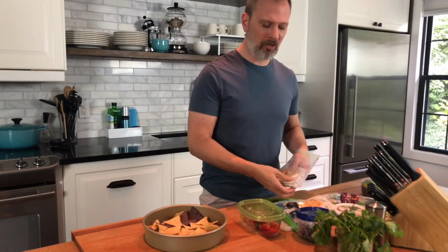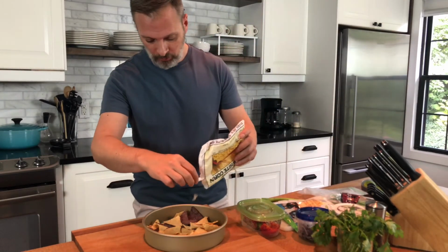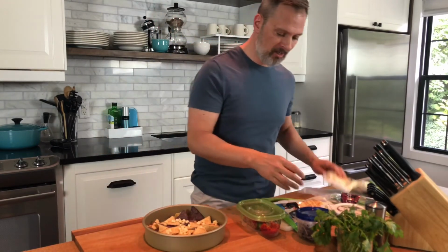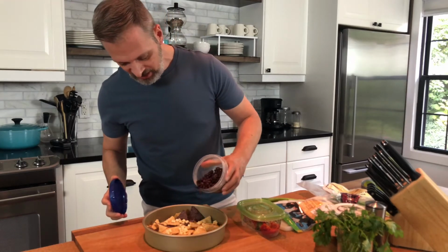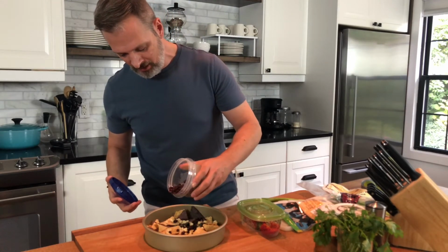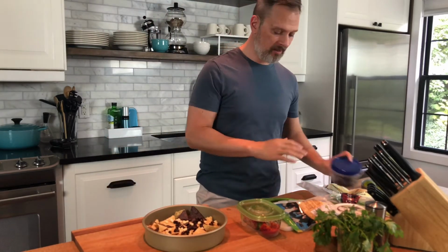We're gonna add in all these goodies we found from the fridge and the freezer. We're putting in a little frozen corn, about a quarter or half a cup. I also had just some canned black beans that had been drained. And again, I like that for a little bit more oomph, fiber. I love the protein. Again, about quarter to half a cup or whatever you think looks good.